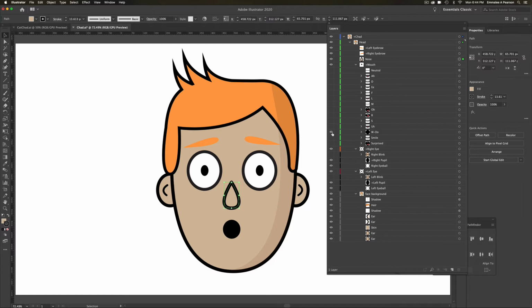Woo is just a black circle. You don't really need to have teeth or tongue. And those are your different phonemes that you have to come up with. So notice that they're not all visible here, but that doesn't matter.